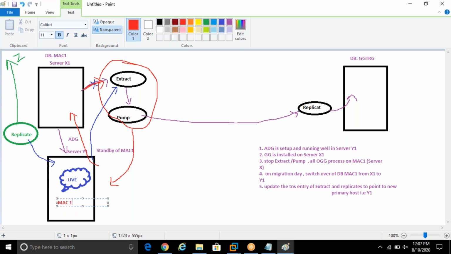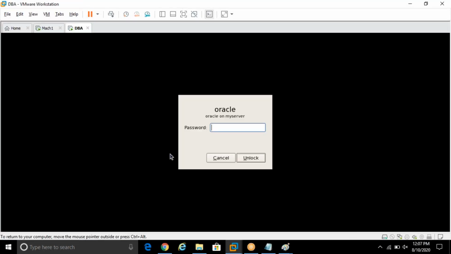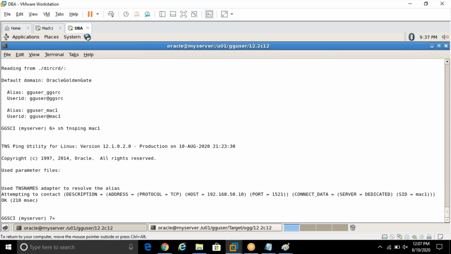So I hope the case is easy to understand, right? This is one case. There are so many cases where you need to migrate Golden Gate. All right. So now, how to do it? I'll give a brief right away here.